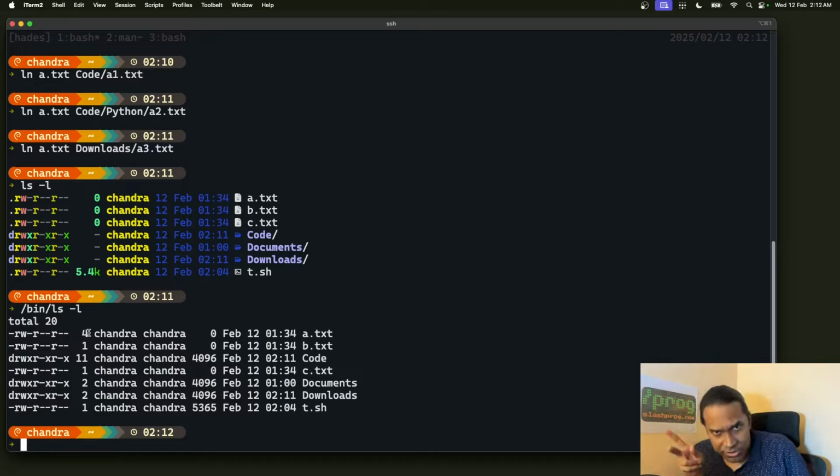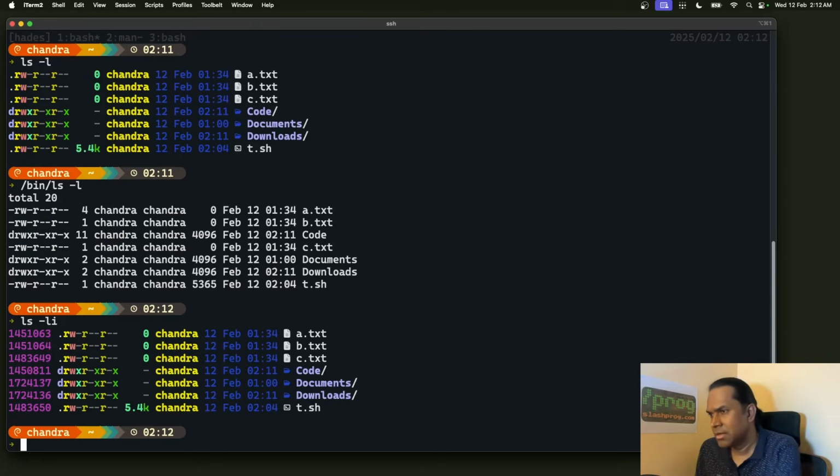There are 2 ways to search it. The low level way, or the legacy way of doing it, is to find out the inode number of this file by using ls -li. The inode number is reported. Once you know the inode number, you could use find dot, which is the current directory, not required in Linux, so I'm going to ignore it, -inode, and then provide this number here.